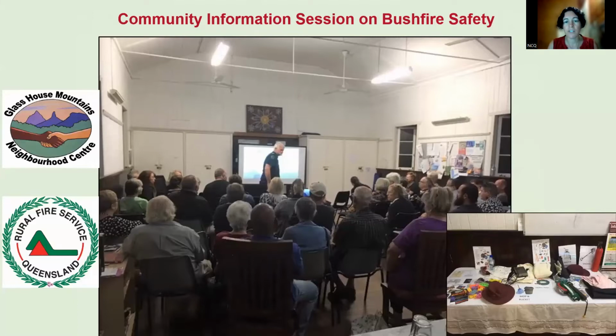Then it came to encouraging local groups to do what they can. So here's an example. The Glasshouse Mountains Neighbourhood Centre hosted a bushfire preparedness session, which was very well timed around bushfire season, and there were active bushfires in those weeks. So the local RFS came in and did a presentation, had a great display, and everyone was very motivated to come. It was interesting, we had a full hall that day. If we held this earlier in the year, in cyclone season, for example, I think we probably would have got less than half this number of people.